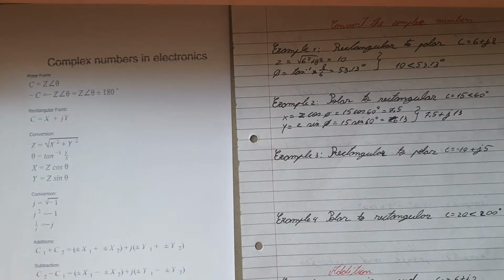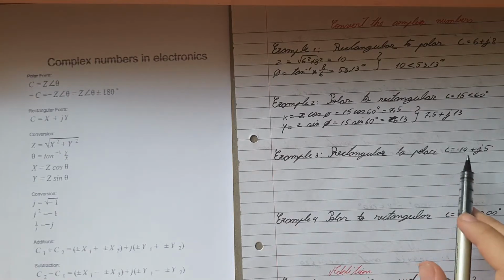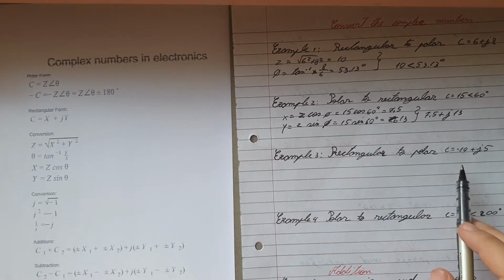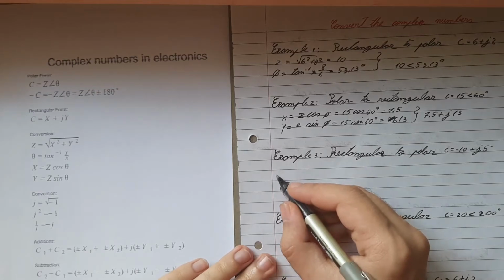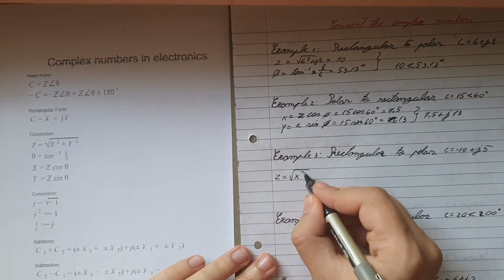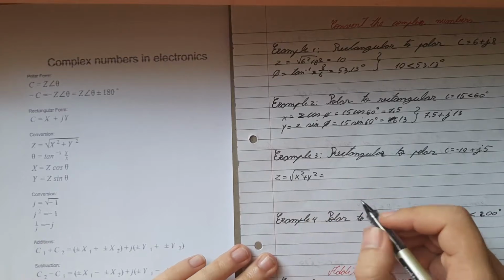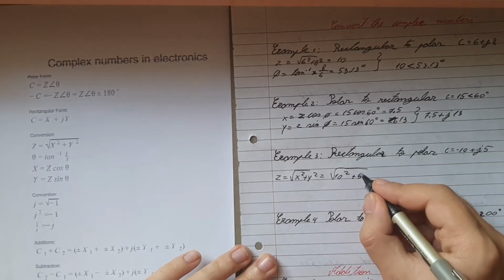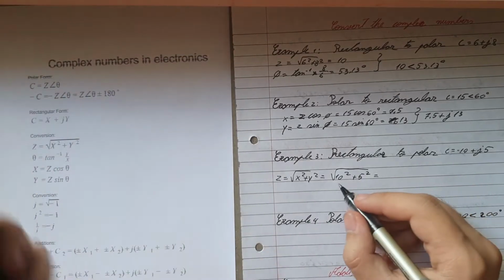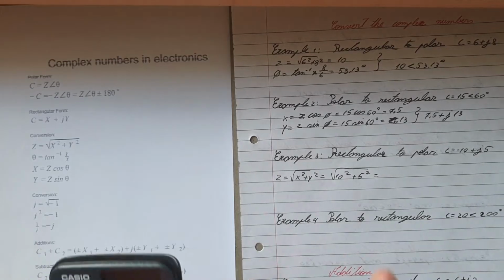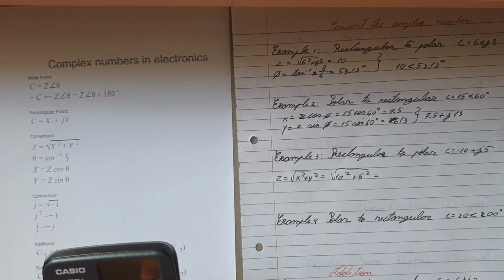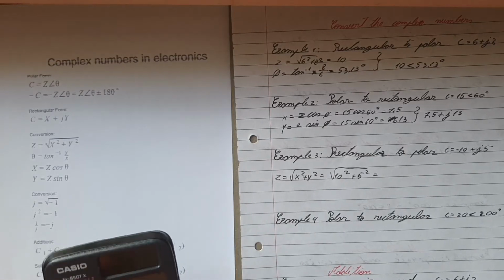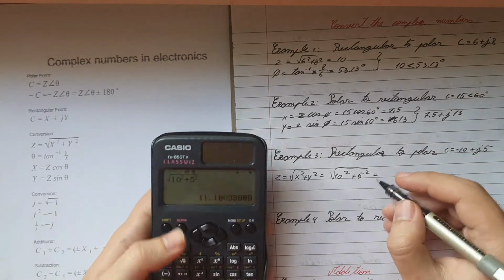And there are also other rules. For example, what if the rectangular form has a negative value, like minus 10, how do you do that one? Well, we apply the same rules. So z is equal to the square root of x squared plus y squared, and that will be equal to the square root of 10 squared plus 5 squared. It doesn't matter if it's 10 or minus 10, because when you square something it's positive anyway, no matter the number. So you can just write it as a positive number, and that will give me 11.2.